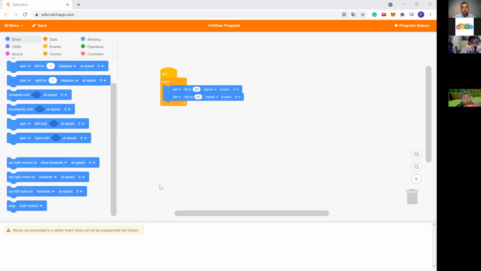This will do the spin 4 times, which is left 2 times, right 2 times. So next, you need to take away the forever bit if you want to do it only twice.